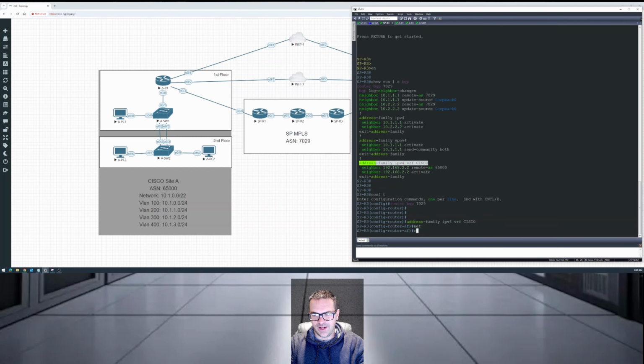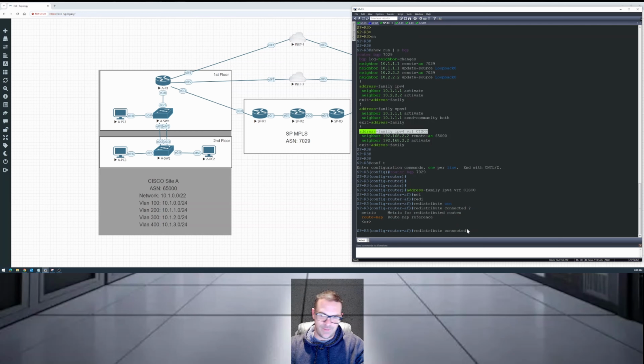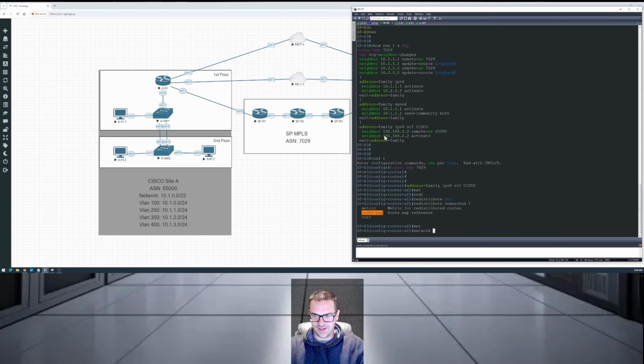I could do a redistribute connected here, and it would do the same thing. I would want to attach a route map or something because I don't want to just bleed all my connected routes. Well, they're in a different VRF, I don't think that would matter, so forget I said that. Let's just go ahead and do the network statement. Okay, let's just do network 2.0 mask /30.